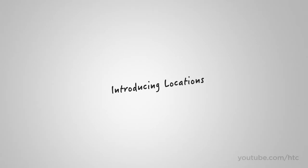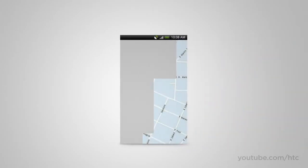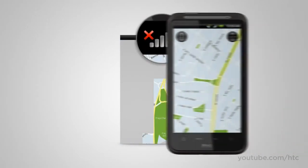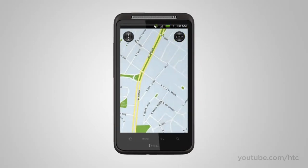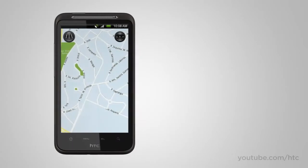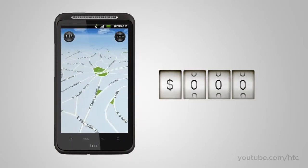When we look at maps on mobile devices, we notice some things that aren't quite right. For example, why should we pay data fees for using our maps? And why should we wait while little grey boxes load on our maps? Finally, why are online maps the least reliable when we need them most? With Locations, the maps are stored right on your device, so you have zero wait, zero dead spots, and zero data roaming fees when using your maps.